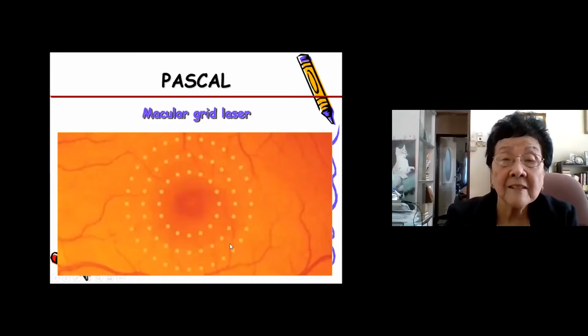This is the grid pattern for macular edema. There's swelling in the center of the eye, and this will save the eye. All the blood vessels will be more or less closed, and the central area, the edema will subside because there's reabsorption by the other vessels around it. And eventually the patient will be able to see quite well.